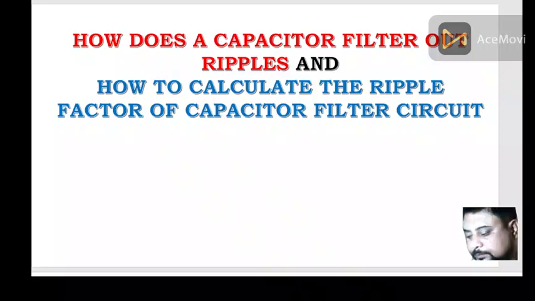So let us start our lecture today in the course of electronics and electrical circuits for BSc Part 1. It is also useful for BTech first year students and standard 12 students preparing for competitive exams, because the notes or the content that is provided here is in the most detailed form.